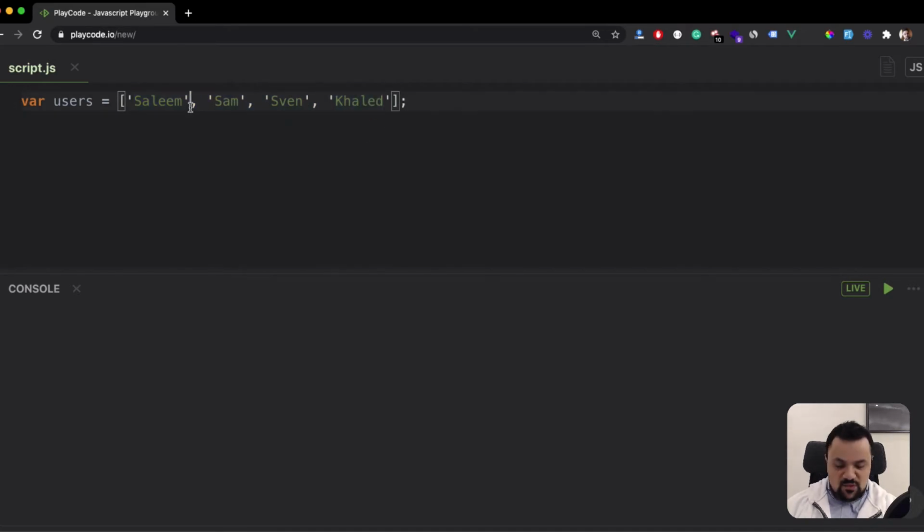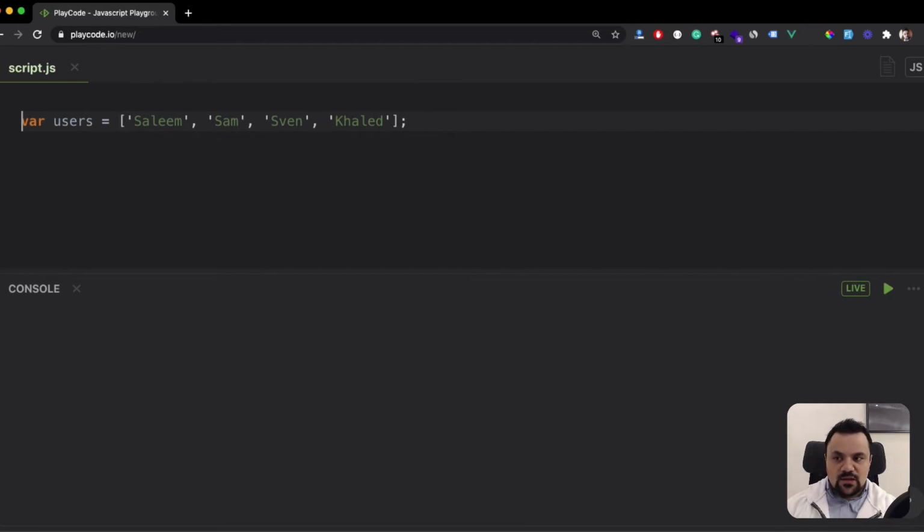Can we do that? Like, can we say the first one is Salim, and then the second one is salim@laymoon.com, for example? That's okay, but this does not give me a good structure for the data. We need a better data structure, and that's why we need objects. So an object is a variable that you're already familiar with, but with a slightly different syntax and slightly different operation in the code.